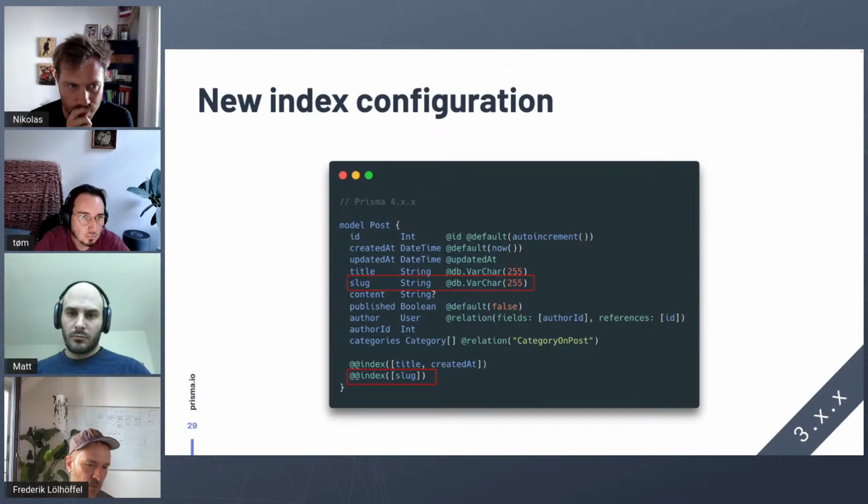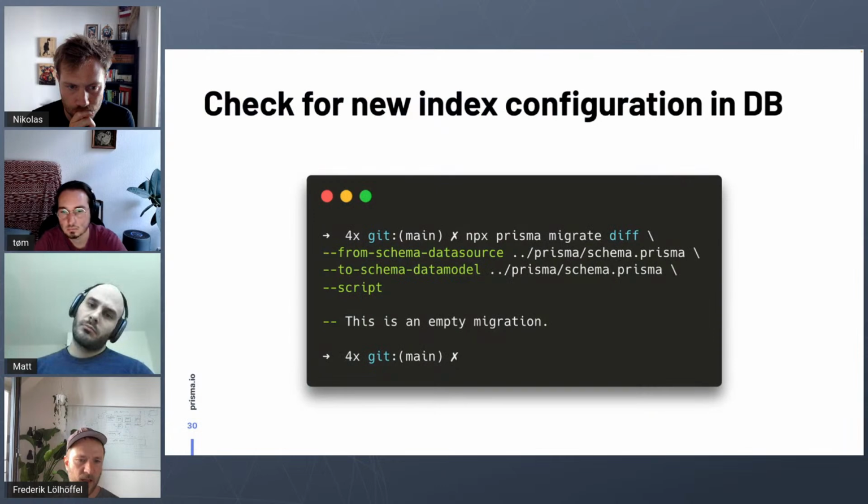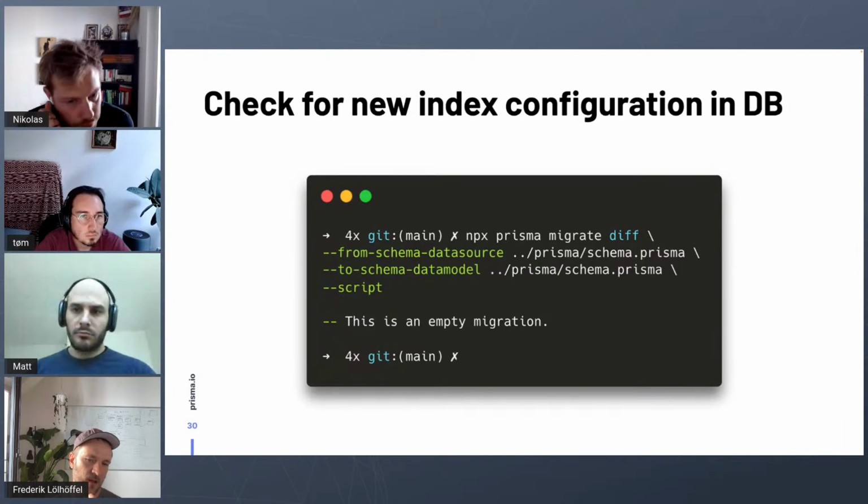And now we support different types of indexes for Postgres. For these kind of equality lookup operations, the fastest you can go is using a hash index. I'm not going to show this again, but basically to be safe with Prisma 4, you would look at your database and diff what is in the database and what is in your data model. Is there index configuration that you don't yet have in your data model?